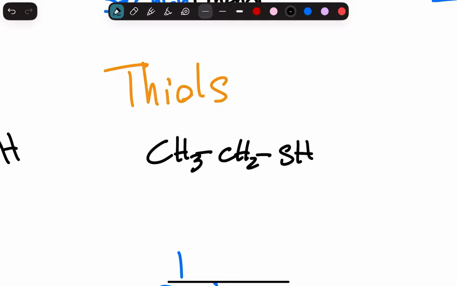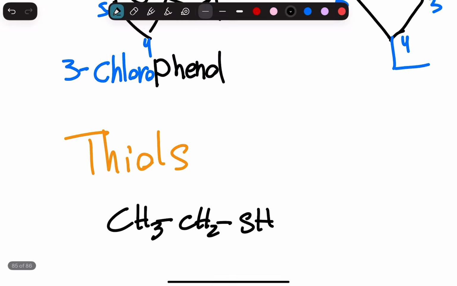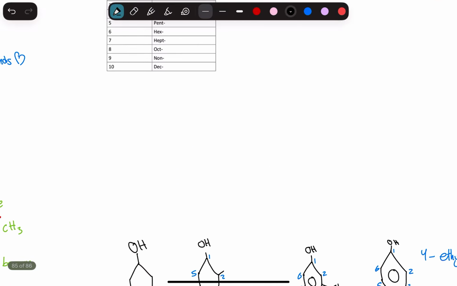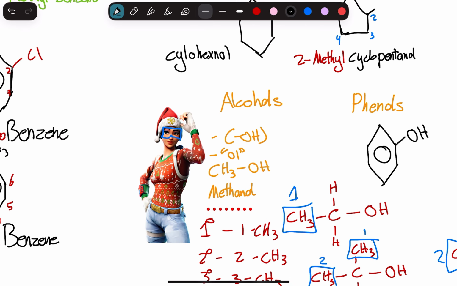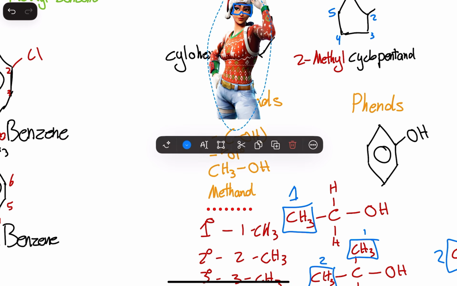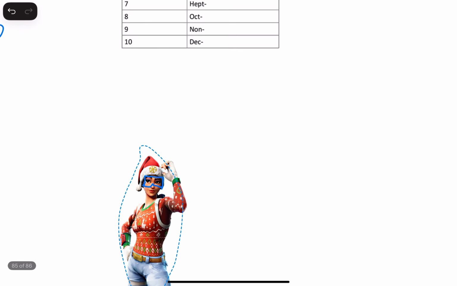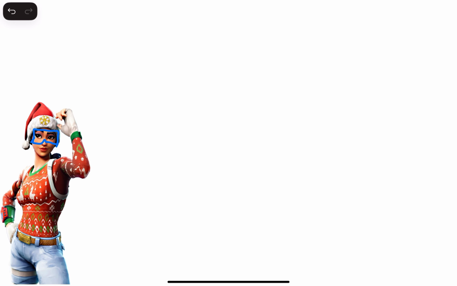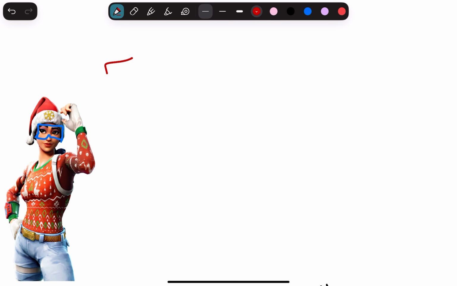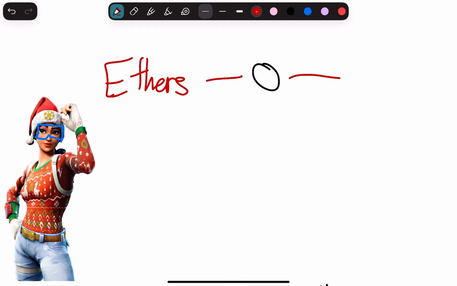That's it. Alright, moving on to our other oxygen organic compounds, which are going to be our ethers. So let's grab Nogops and bring her up here so we can do some ether. So ethers. What are ethers? Ethers is when you have an oxygen molecule in between 2 R groups or carbon groups that are either alkyls or aromatic rings.